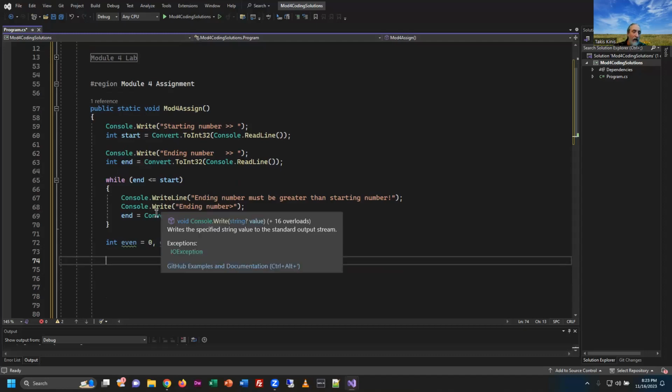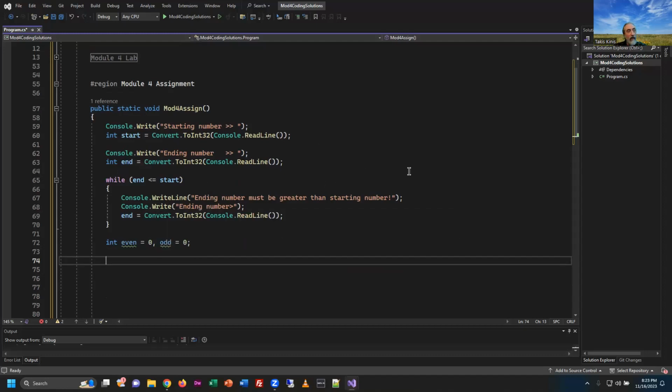So we use the while loop to make sure that we had the right entry. Then we set up a couple of variables to hold whatever we count. And now we're going to run a loop. And when we're running from one point to the next, we kind of have predefined parameters. So it's probably smart, honestly, to use a for loop in this situation.